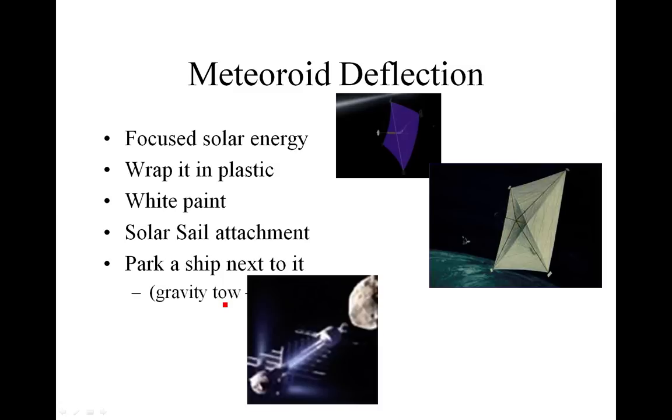Problem is lots of money, who's going to pay for it, and will we know enough ahead of time to do something about it? If it gets closer to us than the moon, it is way too late. We need to get notice of these things, like I said, hopefully years in advance, and then start doing something with them. And that's it for Space Junk.